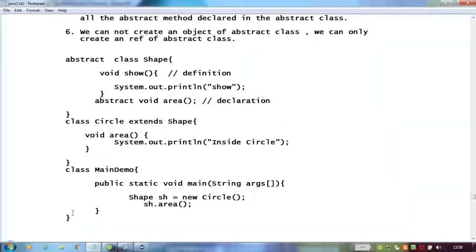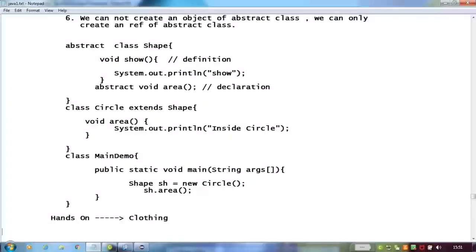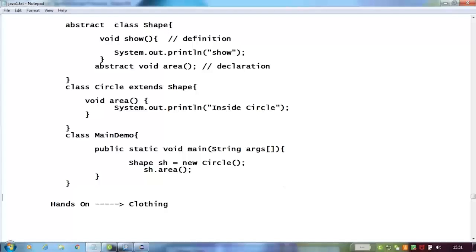So let's apply this abstract class concept in our clothing example, hands-on. Remember last day we did one hands-on using clothing, the shirt and trouser example, right? Let's apply this abstract class inside that hands-on and see how it looks.